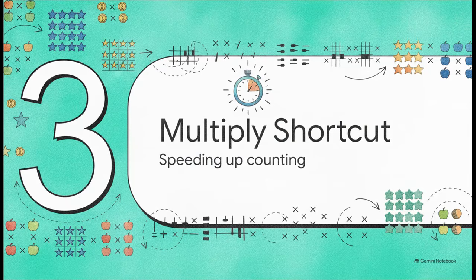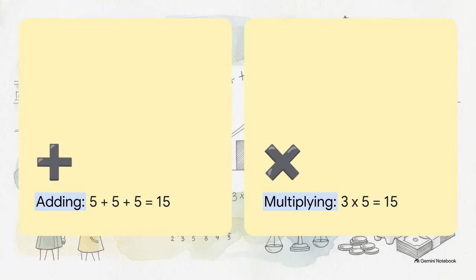Section 3. Mastering the multiplication shortcut. So you've totally got addition and subtraction down. But what happens when you need to count things fast? Notice the contrast here. Say you have 3 groups of 5 guavas. On the left side, you could definitely just use addition and count them up group by group. 5 plus 5 plus 5 equals 15. It works, for sure, but it's kind of slow. On the right side, we see the multiplication shortcut. 3 groups of 5 equals 15. Multiplication is really just repeated addition, but completely sped up. It is the ultimate math shortcut.